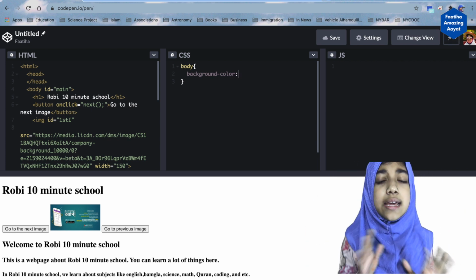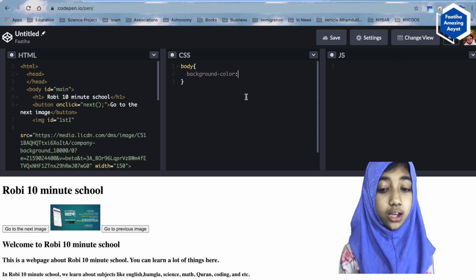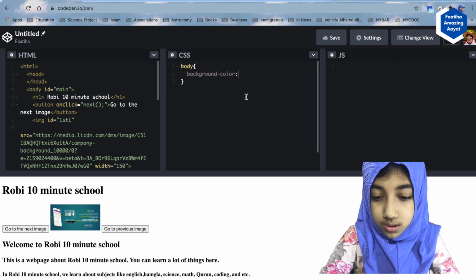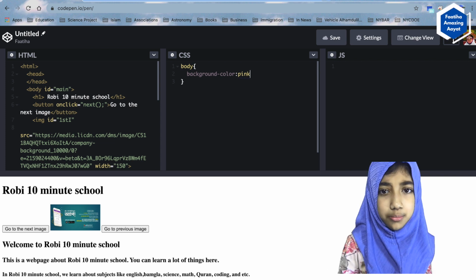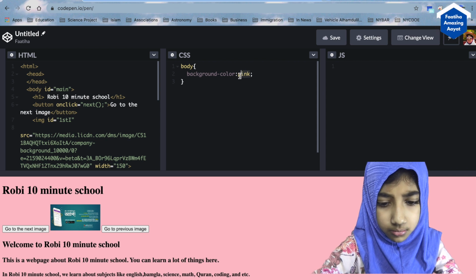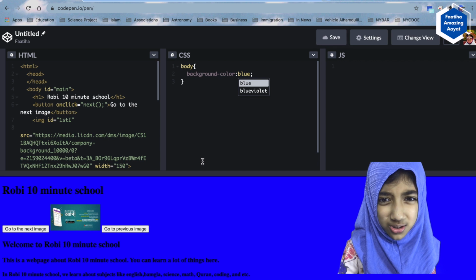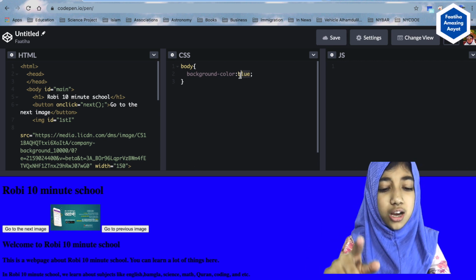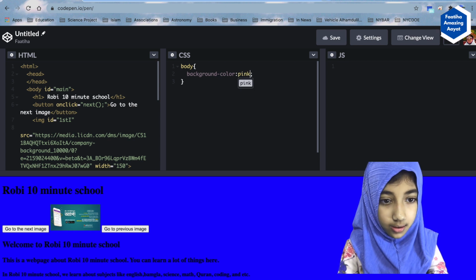Background color, let's say we can put it to pink or purple. It's a pink. Right, pink. You can put anything else you want. It's going to come up like that. For example, see if you put a blue, it's going to come like that. But you know that's a little too dark. So what we're going to do is put pink. Right, that's pink right there.